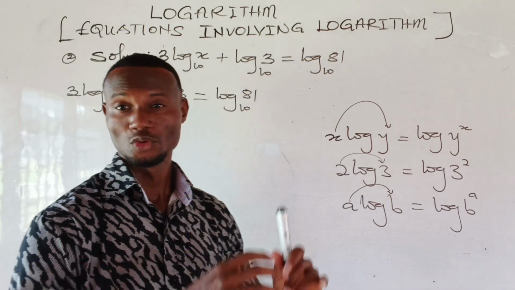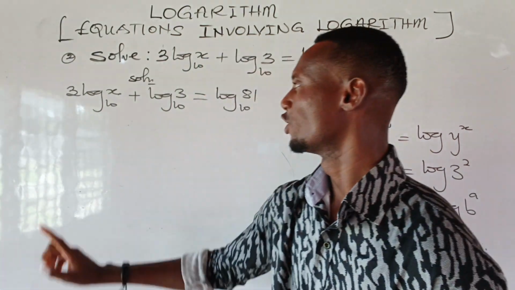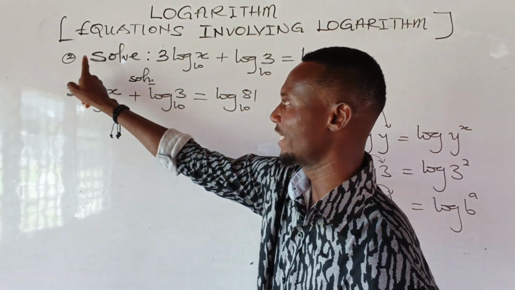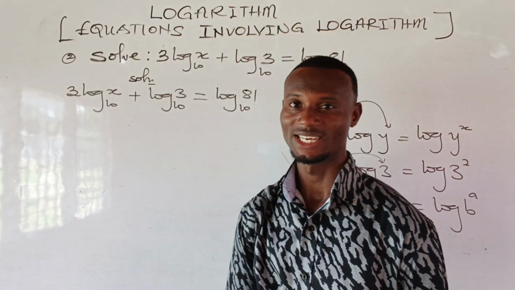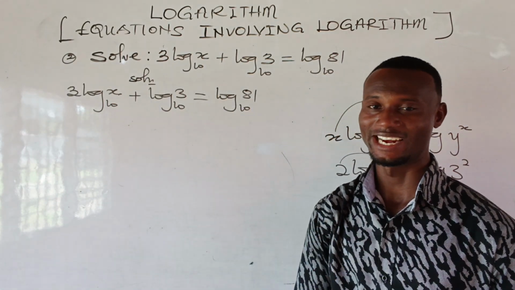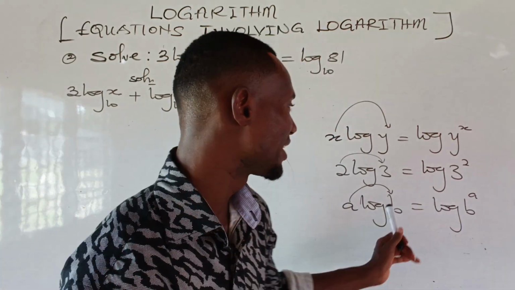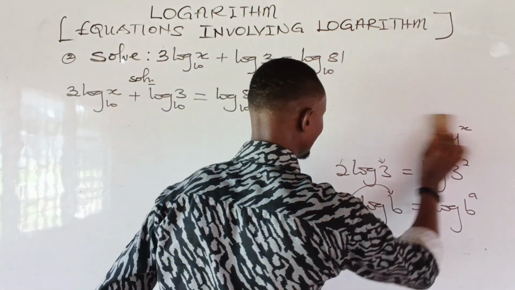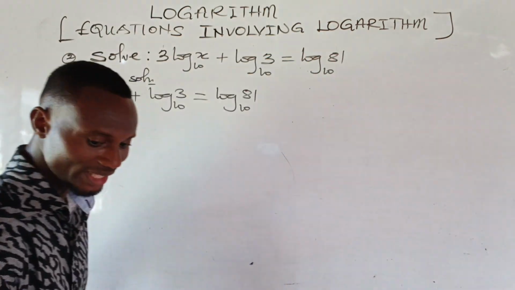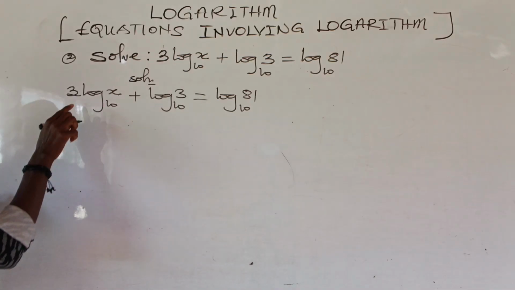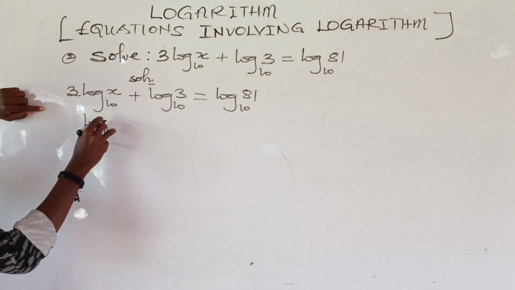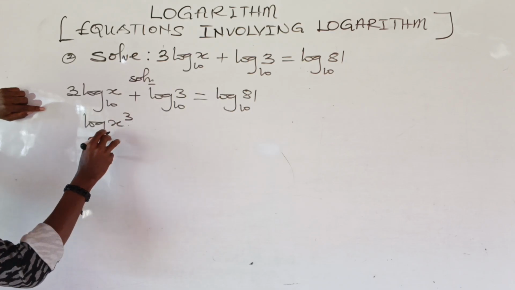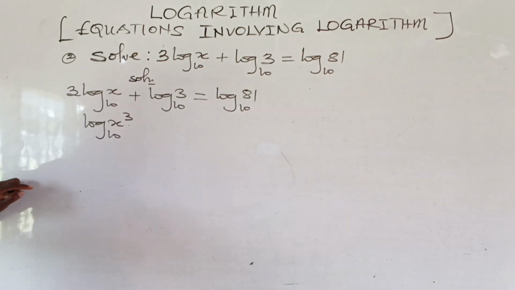So that is the rule that you are going to apply to move this 3 from here so that it will become a power to the s here so that we can proceed. I hope the explanation is clear enough up to this point. So let me clean this from here and let's proceed. Okay, so I'm going to write this as log s to the power 3 to the base 10, as I've explained.